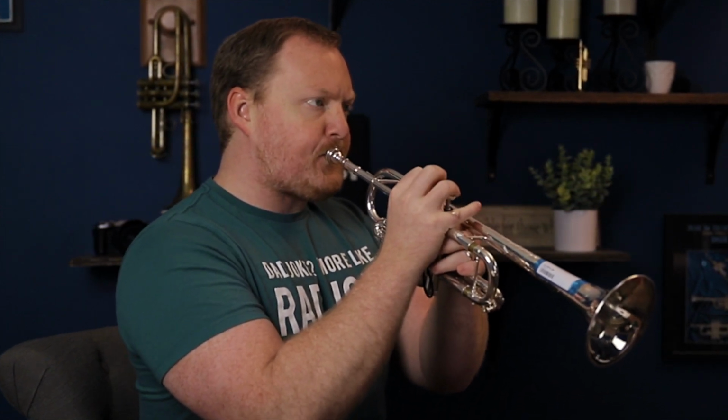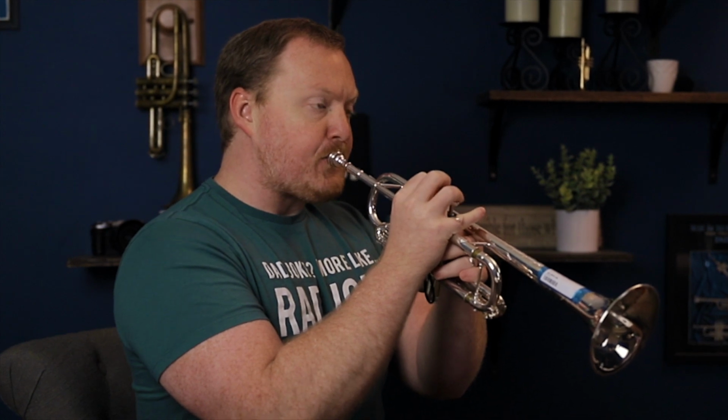It's pretty easy to just blow some air going straight up there and to be able to get these notes to sing and ring. The lower register, however, really stands out to me. I found it so easy to center on these notes. It felt like it was really open, like I could just play as loud as I wanted to play. It was very reliable. I was really pleased with how the low register felt on this instrument.